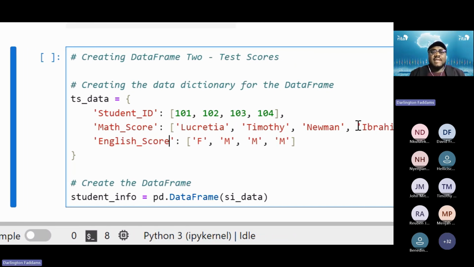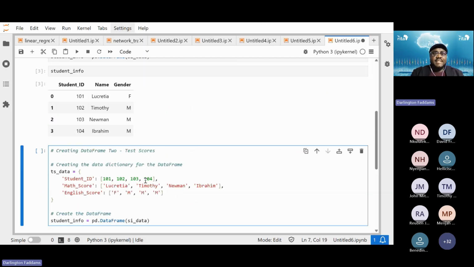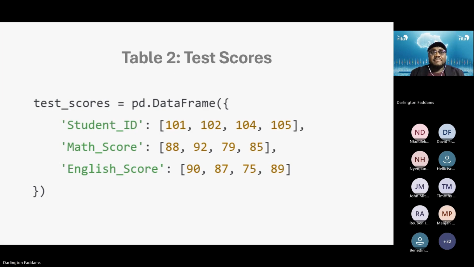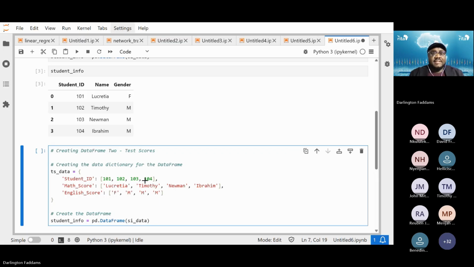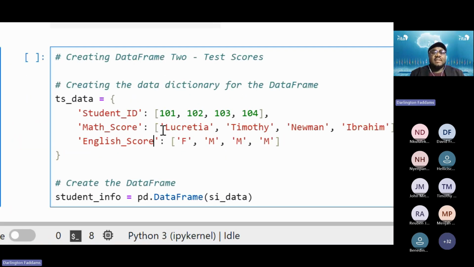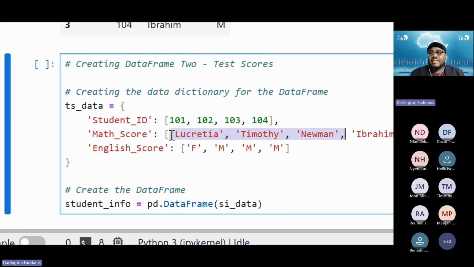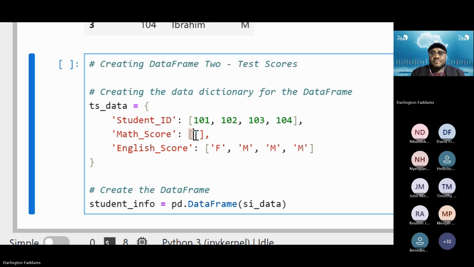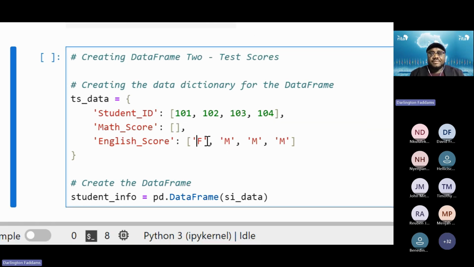All of them are integers, and the IDs remain the same. Let me put in the math scores as integers. Let me clear everything here too.